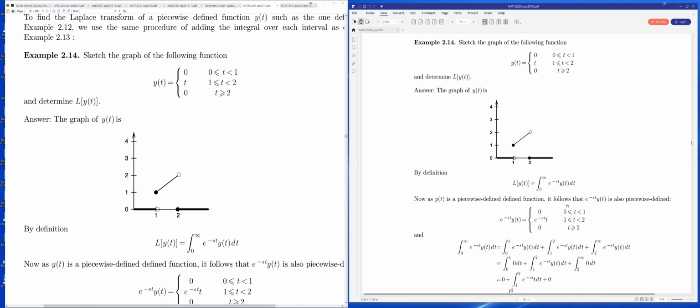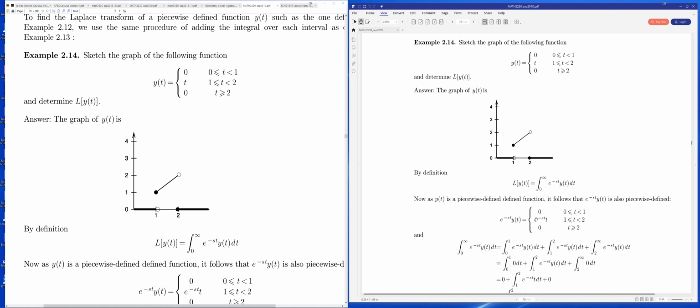And we just saw that if you want to integrate a function that is defined in three pieces like this, how you do your integral is you just integrate over each piece separately. So for this function over here, you're going to integrate between 0 and 1, and then you're going to integrate between 1 and 2, and then you're going to integrate from 2 to infinity. Once you have it set up like this, then you really just put in your information.